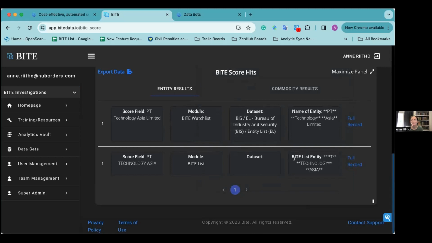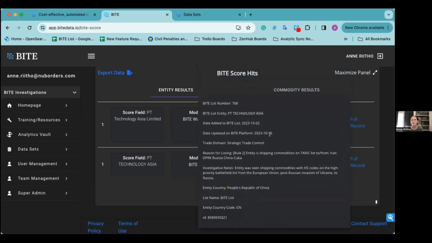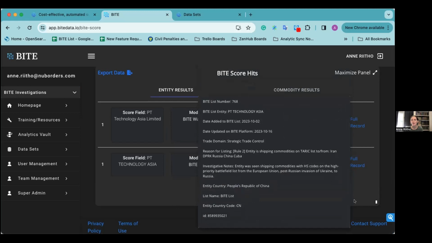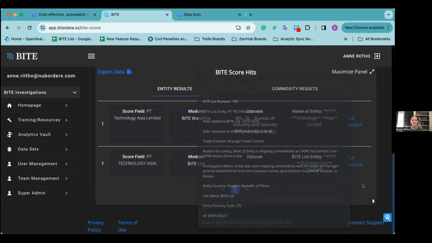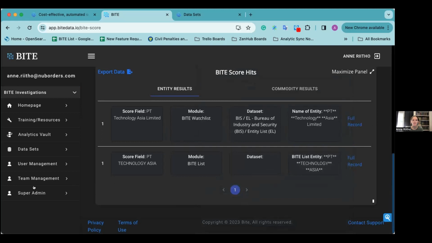So just keep that in mind as you're looking at this. And you can see that this was updated on 10/16 because we do go back in and just make a note that it is officially listed now, so that that's all in one place as you are reviewing the returns on this hit.